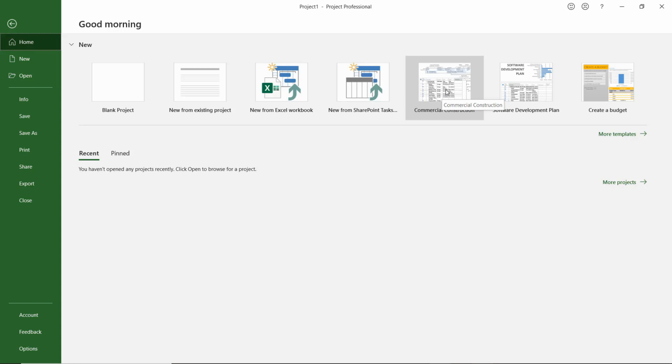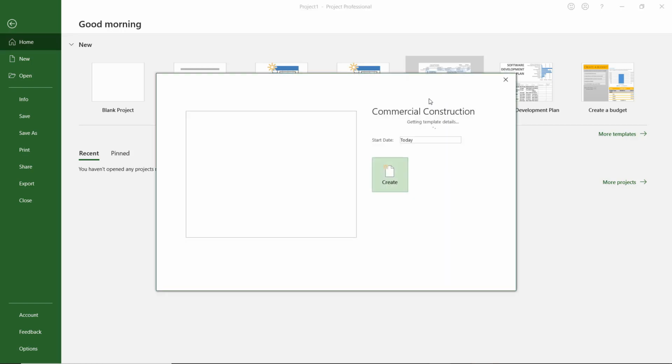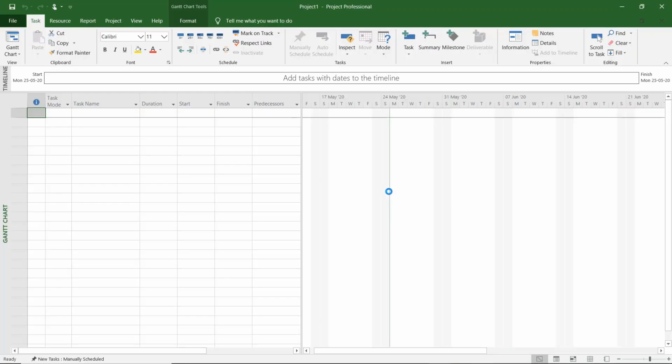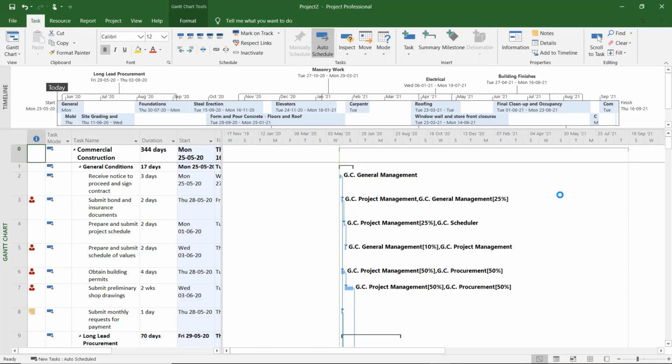So I click on Commercial Construction, and in order to launch the template, it's going to ask me one single very important question. What's the start date of your project? Because if you remember, we talked about project managing a triad of constraints, among them time. So time is all based upon the start date of the project. Here it tells me what's the starting date of the project. I have a date picker. I can select any date in the past or in the future, but I'm going to accept today's date as the default, and then I hit create. When I hit create, it takes me to the interface of Microsoft Project that we want to explore.